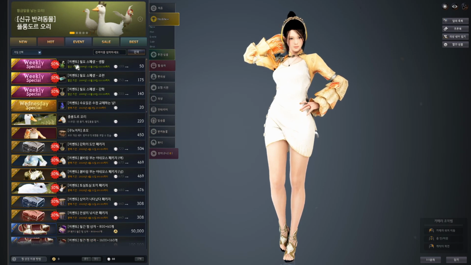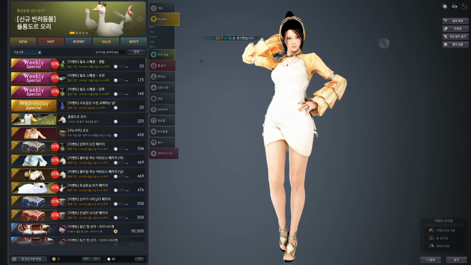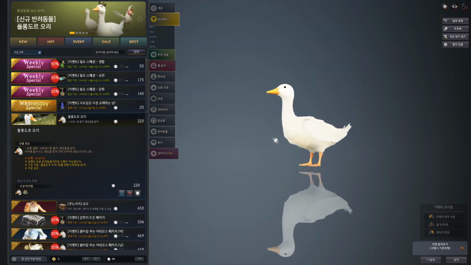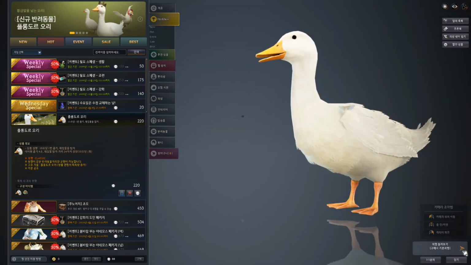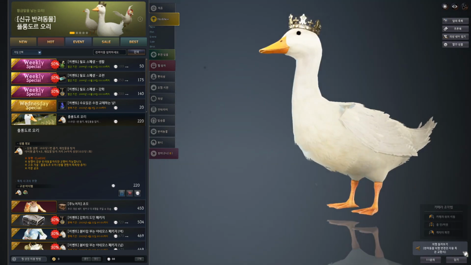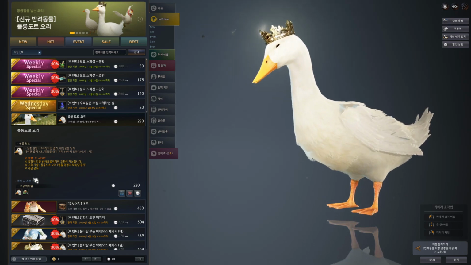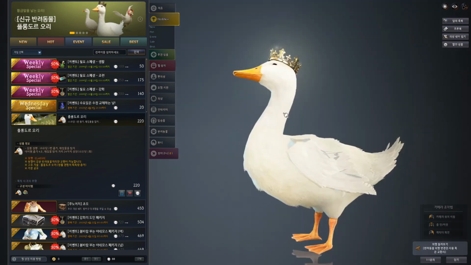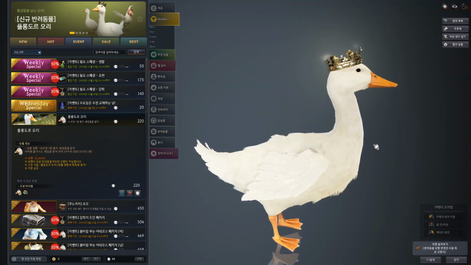Let's check on new. Here we have weekly specials, more weekly specials. We have special weekly specials. We have a new pet, apparently a duck. I don't think this is new. It's just probably coming back from a past event. It's really just a duck with a hat, a duck with a crown. Those are the 3 choices. And this duck just gives you a life skill experience bonus. One shiny crown you got there, my duck friend. Or goose, probably a goose.